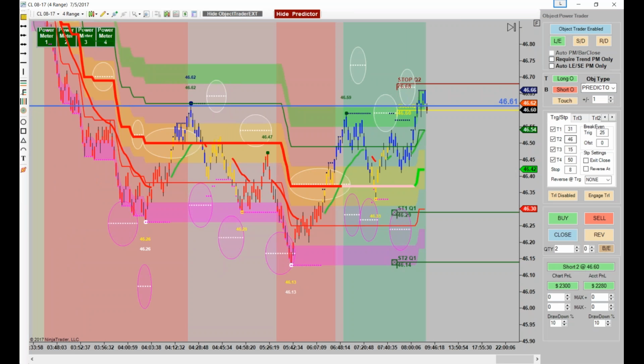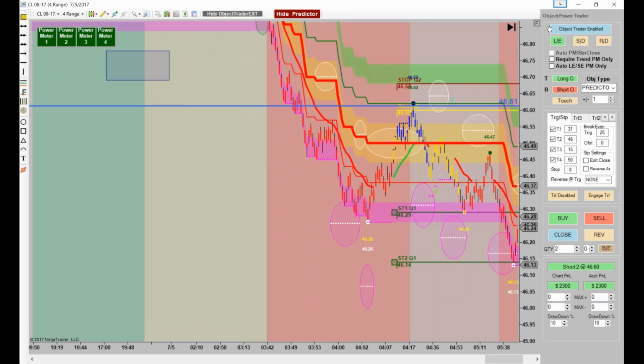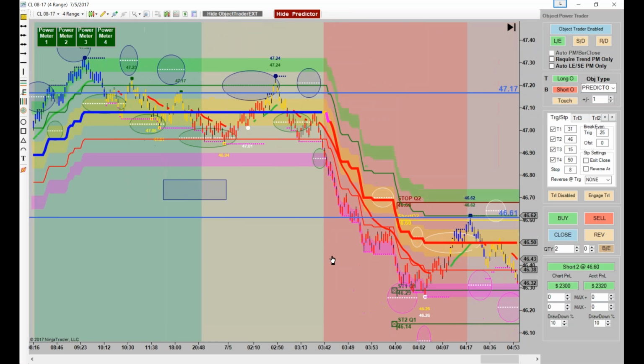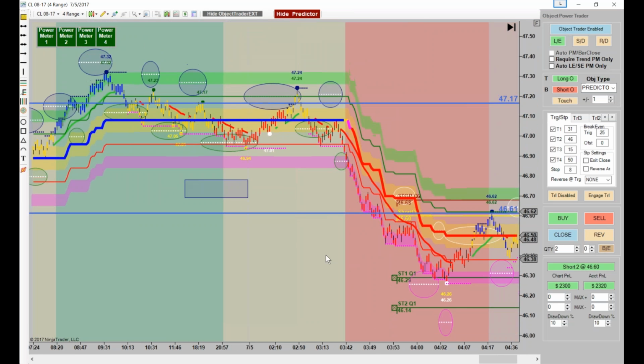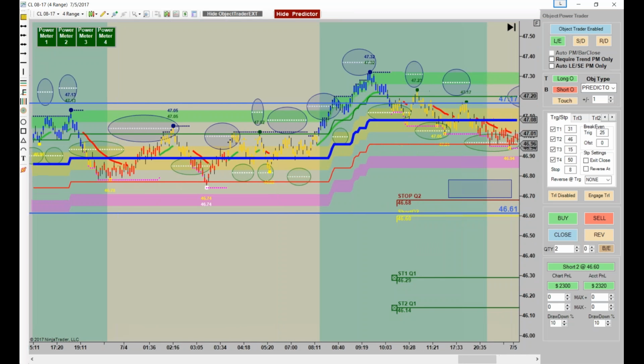Now when we get this thing fully the way I want it, I want this to be so lightning oriented that it'll literally trade on its own. To give an example, let's go back here. See, this trades right through here.